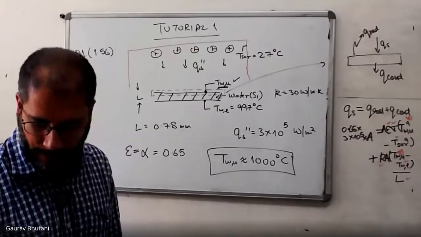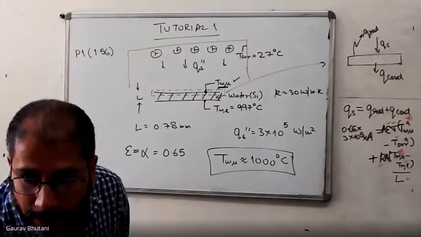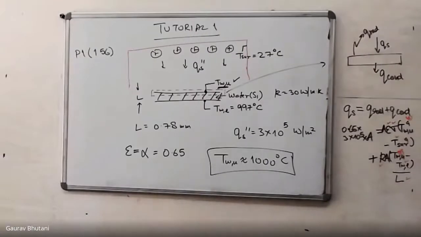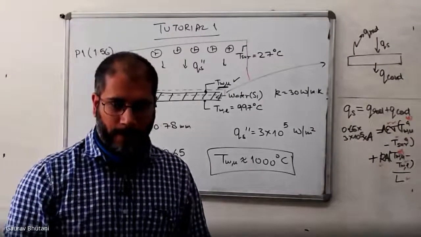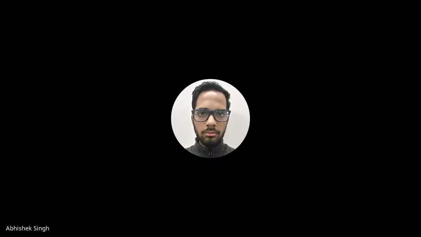Any questions? Sir, hello. Hello. Yes, please. Sir, why didn't we consider anything about the control surface at the lower end of the wafer? Abhishek, I can't hear you properly. Let me try to increase the volume on my speakers. Can you also try to speak a bit louder or go close to your microphone? Yes, sir. Sir, why had we not considered the control surface at the lower end of the wafer? Don't we have the sufficient data for that? Like all the heat coming from the radiation, conduction should go into the radiation at the lower end also. We haven't talked anything about that.